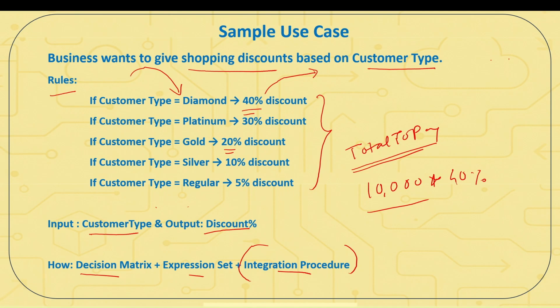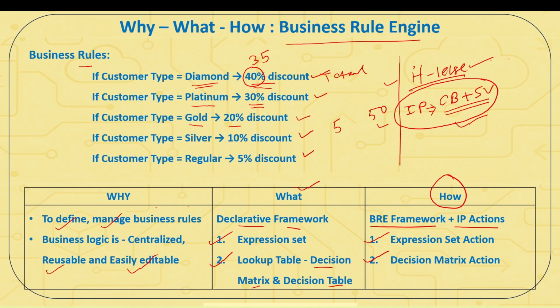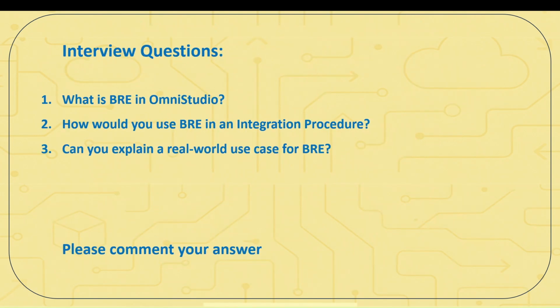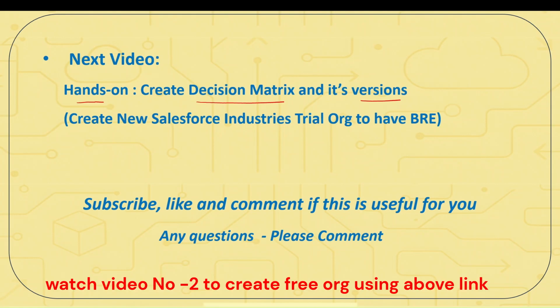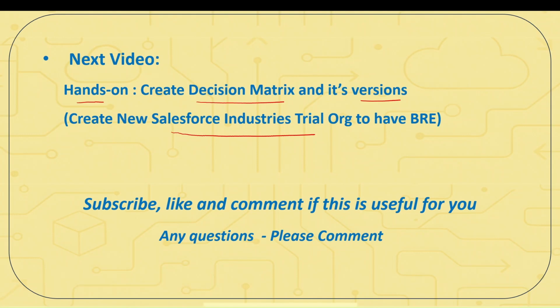So this is the concept of business rule engine, why it is, what it is and how it is. Based on this discussion, you can try these interview questions. Feel free to comment your answer, or if you have any doubt, you can mention it in the comments. In the next video, we will have a hands-on session on how to create decision matrix and its multiple versions and all the information about the decision matrix. Make sure that you have a new Salesforce Industries trial org to practice the business rule engine. Thank you for watching.